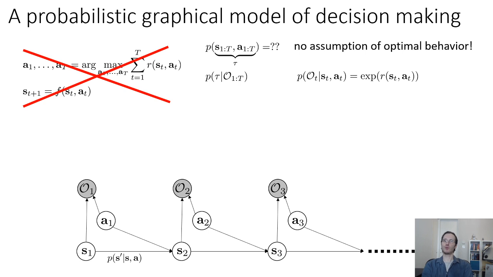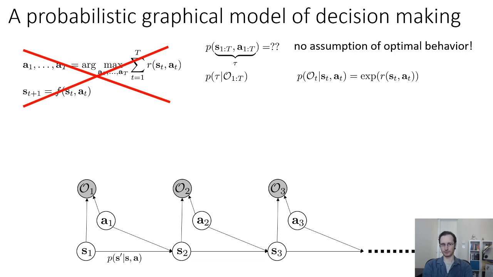And the particular form of the distribution that we will choose for P of OT given ST comma AT is that we will set the probability that OT is equal to true to be the exponential of the reward at ST comma AT. Now, this, again, is going to seem like a somewhat arbitrary decision. And we will see later that this seemingly arbitrary decision actually leads to a very convenient and elegant mathematical framework. But for now, we just have to take it as a given. So let's just give this a shot, set this to be the probability, and see where that leads us with the math.